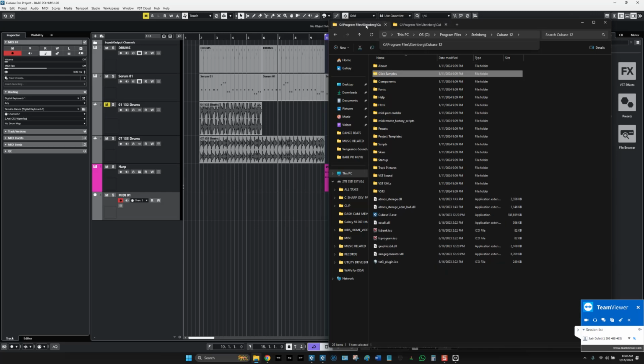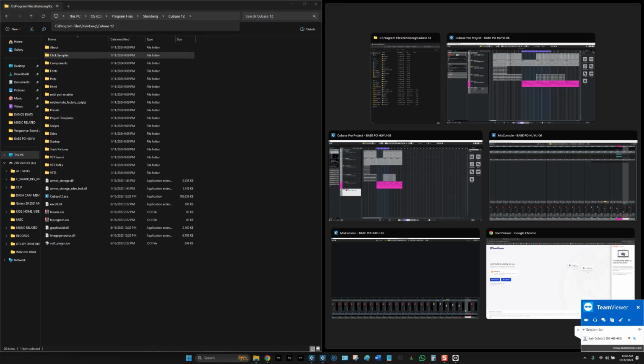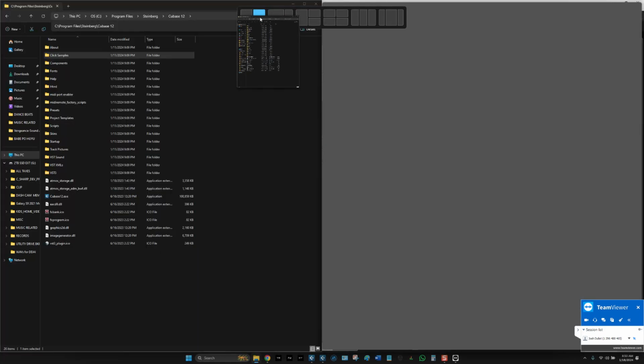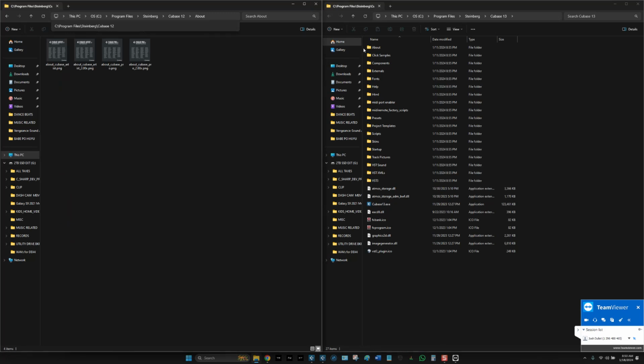On the right, 13, left, 12. Okay, I'm going to separate them into two separate windows. I have this one here and this one here. We have 12 on the left and 13 on the right. Wonderful.